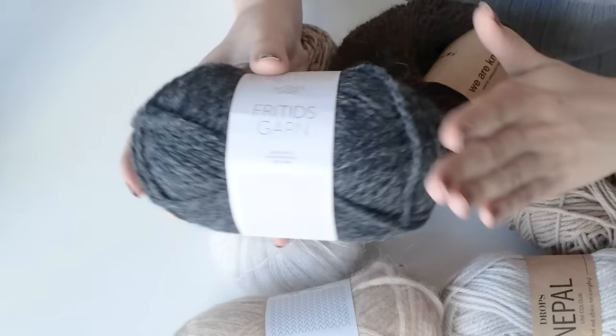And you want to make sure when you join it that this isn't twisted. So, for example, if I join it like this, you see there's a twist. Then you'll end up knitting some weird twisted tube and you'll have to start over. So make sure that the cast on edge isn't twisted. So we're going to join in the round and it's exactly how you think it's going to be. Just connect the two ends and start knitting.